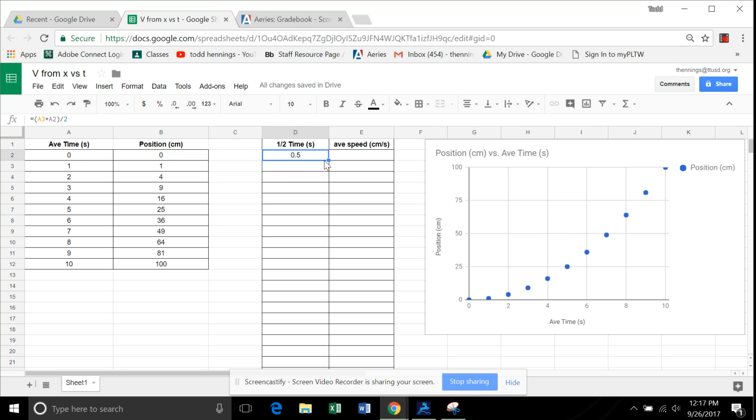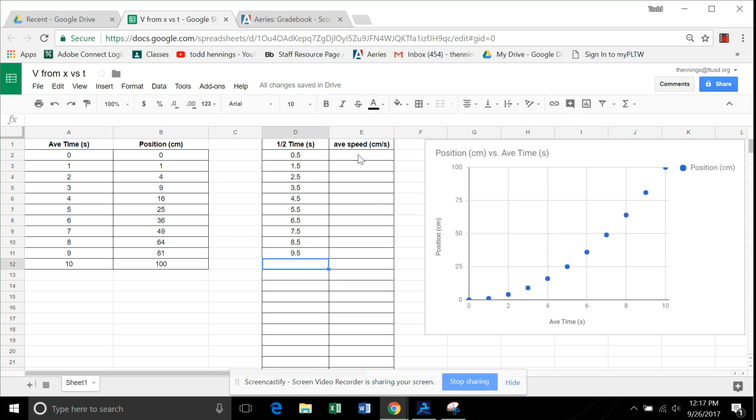Now I don't need to keep doing that. I'm going to go ahead and get this special cursor. It's going to apply that to all of those. One thing I want to get rid of here, I pulled it down a little bit too far. This 5 doesn't make any sense. Delete that. Because what it's trying to do is it's 0 down here, so it's saying the average between the 0 data and 10 was 5. So these are all my half-time increments.